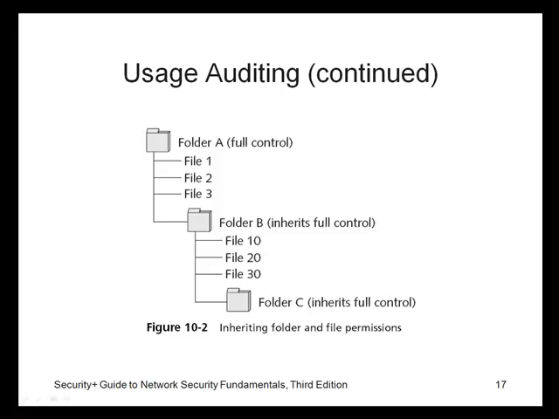You can give explicit permissions, the same explicit permissions, because when you turn it off, the options are to not do any, no permissions, or to copy the existing permissions. If you copy the existing permissions, they become explicit. They're then inherited to everything underneath it. So if we blocked inheritance at folder B and copied the permissions and made changes, the permissions from folder B would be inherited into folder C. The A permissions would be inherited by the files that are in the A folder. We blocked inheritance here, so we set a new set of permissions at folder B, and they would be inherited from that point on down.